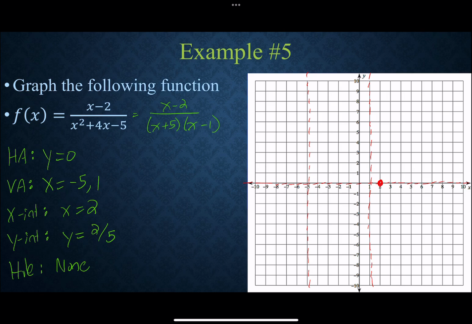You'll find that we are allowed to cross the horizontal asymptote. That is perfectly allowed. What's not allowed is crossing the vertical asymptote. But because the horizontal asymptote talks about what's happening at the extreme end, we're allowed to cross in the middle. We then plot the 2/5, and that's all we have. Now, when it comes to making the graph, you can also plot more points and find more values. We pretty much have three regions to worry about. The region before negative 5, what's happening there.